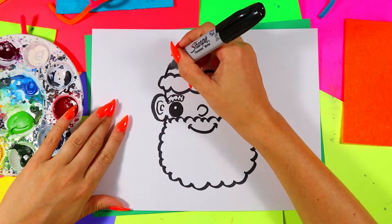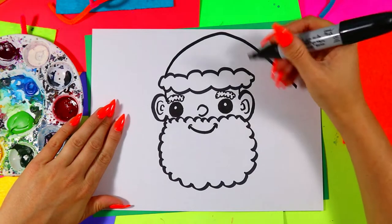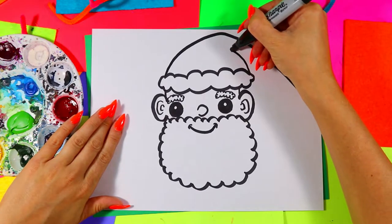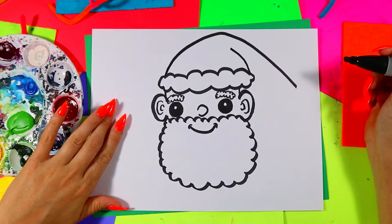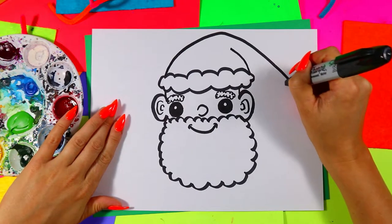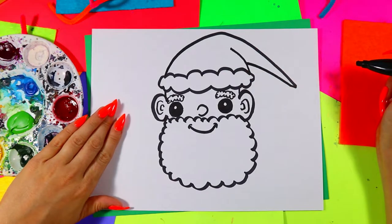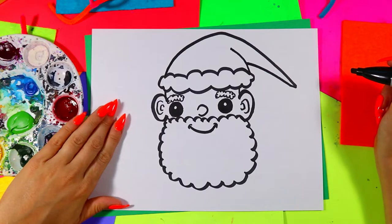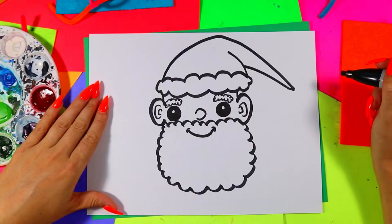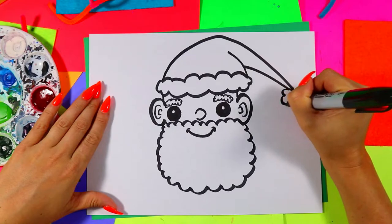Okay, next I'm gonna add a hat. So first I'm gonna draw a nice big curvy line up and over. Then from this side, I'm gonna go up in the opposite direction, just a little bit. And then from this point, we're gonna go up and connect to make a folded hat. And at any time that I'm going too fast or you wanna see a step again, make sure you hit that pause button and you can rewind me and watch me again over and over until you see the steps as needed.